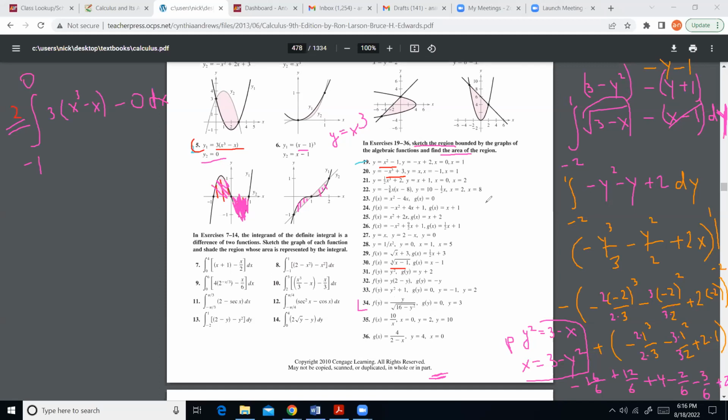So what about such an exercise as 34? How can I possibly do this area finding? Because technically one would say, okay, so maybe it's just one function and the other, but which one is higher, which one is lower? And that's the question, right? And when you try to sketch this region, it's probably going to take you forever to do, right? But what I can notice is that this is an odd function. Why is it an odd function?